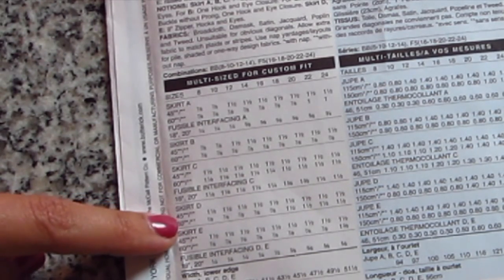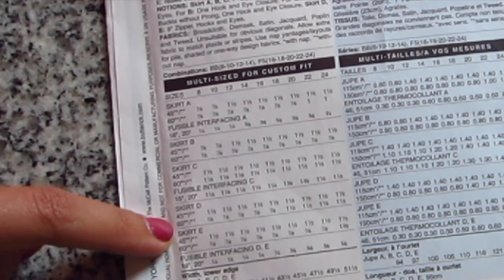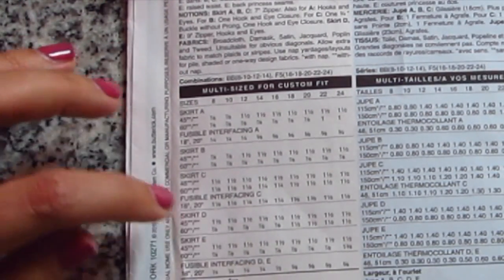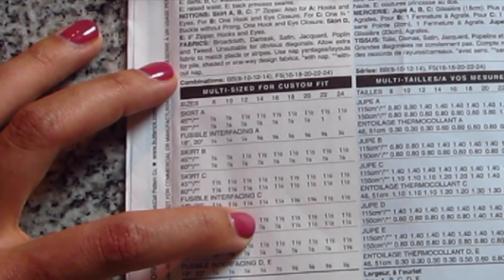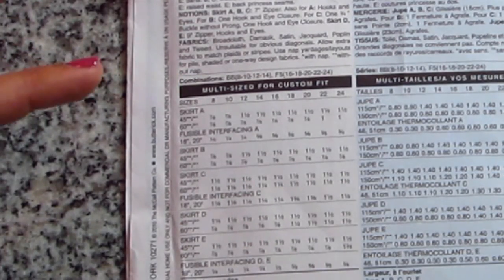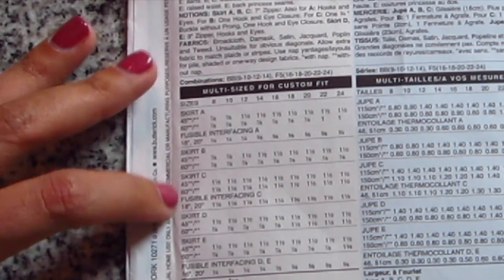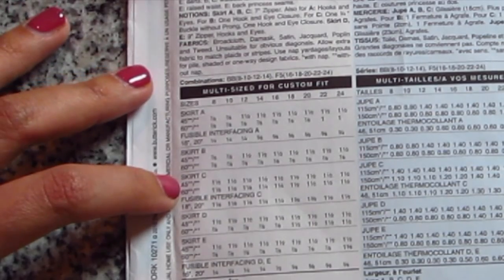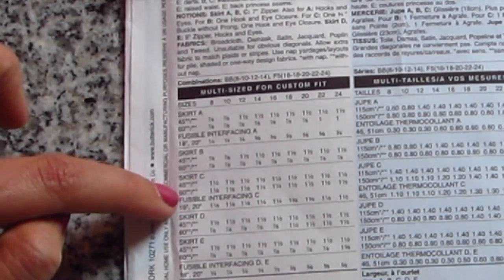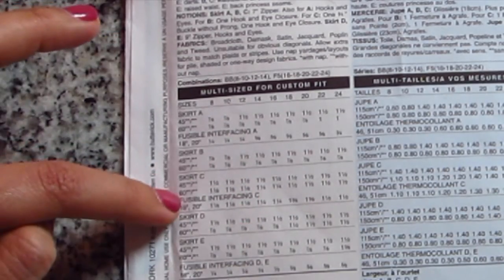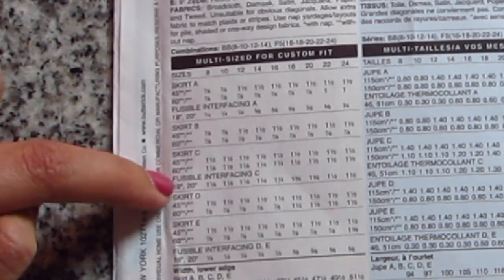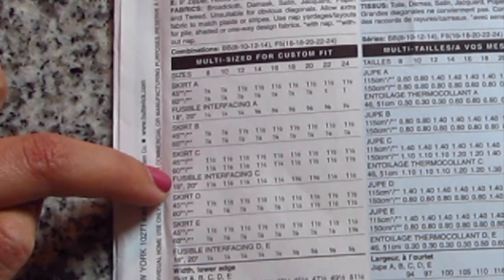And the 45 and the 60 indicate the width of the fabric. So most quilting cottons, for example, are going to be 45 inches wide. Most fashion fabrics are going to be 60 inches wide. So when you pick your fabric, you'll just need to indicate there and then how wide the fabric is. And that way, you know, whether you need one and a half yards or 7/8 of a yard. Now let's say you want to make option C. C has a lot of interesting things going on here. So C has the same options as D, 45 inch wide fabric or 60 inch wide fabric. And then you go to your size 14 and you'll see you'll either need one and a half yards for the 45 inch fabric or one and a quarter yards for the 60 inch fabric. But you'll also see as part of skirt C that you need fusible interfacing.